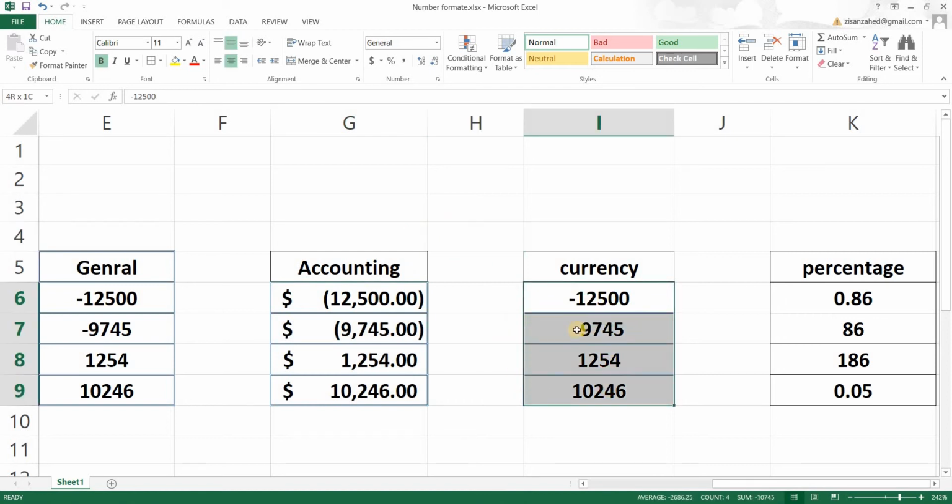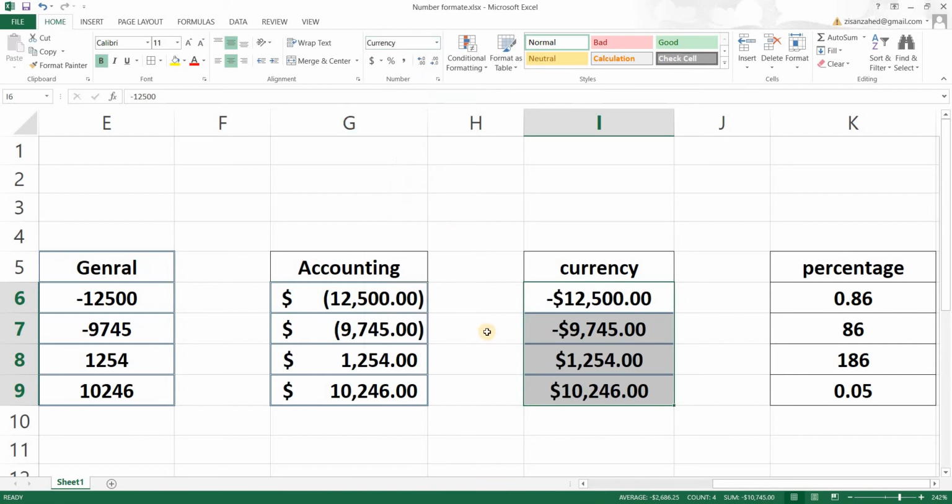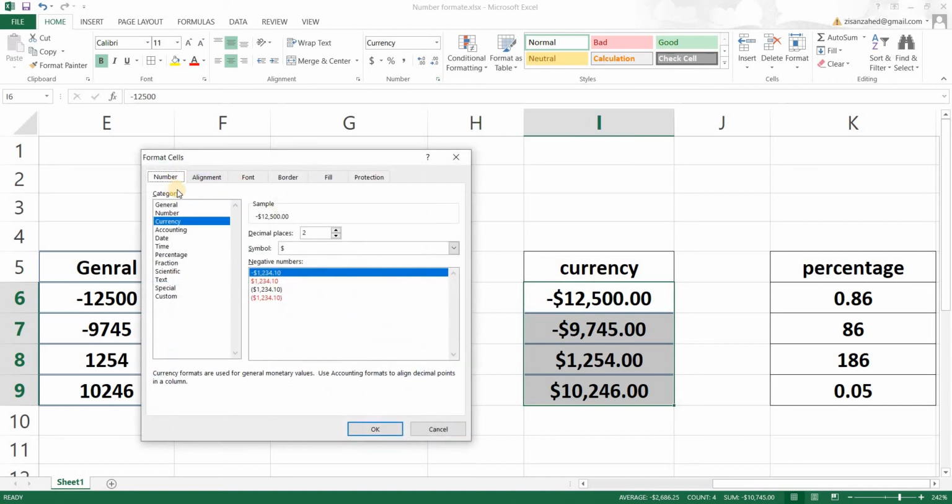Okay, then we have the currency format. So let's take a look at the currency format. First selecting the cells, then we're gonna go to our currency. There we go. Now in currency format, you can see the negative values are still being represented by a minus symbol, and the positive values are positive values. But in the currency format, you can also change it a bit further. So to do that, we're going to click on this number format small drop down, or you can do a Ctrl+1 shortcut key.